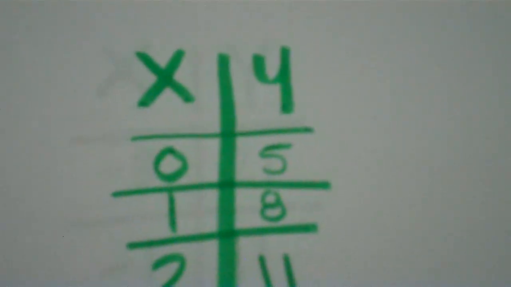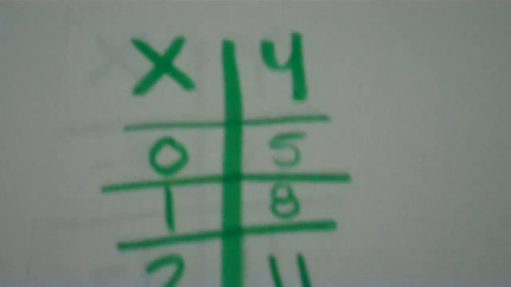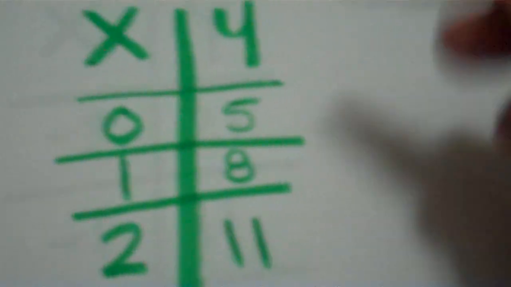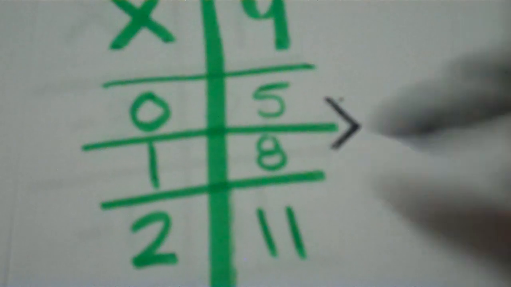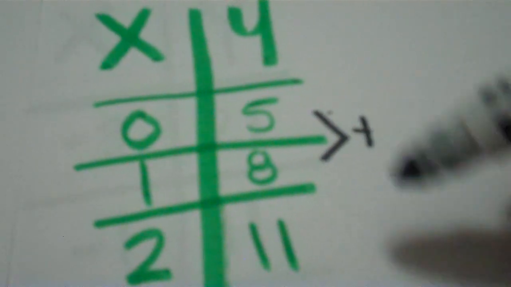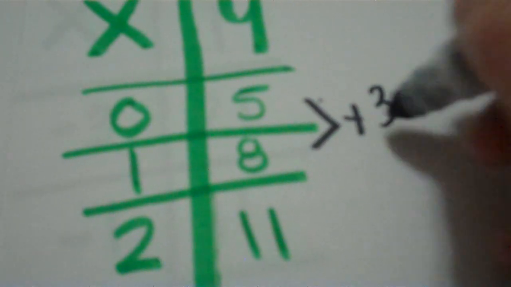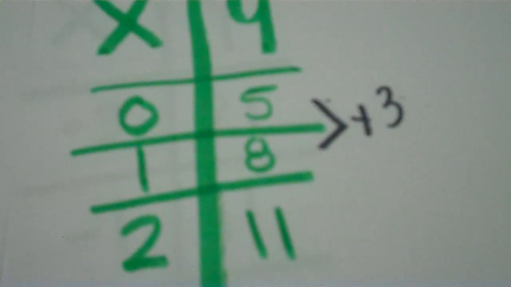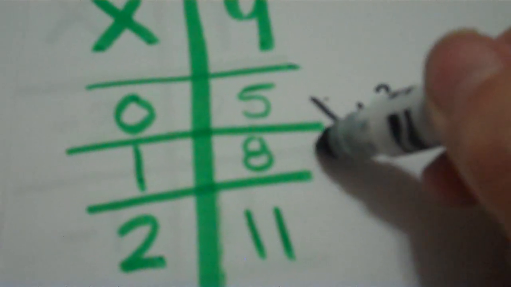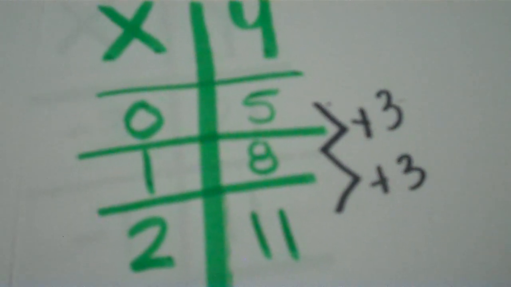Remember how I told you slope is about rate of change? Or you're changing the y's and the change of x. So a way to do that with a table is to figure out how much things are going up. So basically from 5 to 8, are you going up or down? You want to say up, so I'm going to put plus because it's positive. Basically I'm doing 5 plus 3 to get to 8, right? 5 plus 3 is 8. And then how do I get from 8 to 11? Well, 8 plus 3 is 11, right?